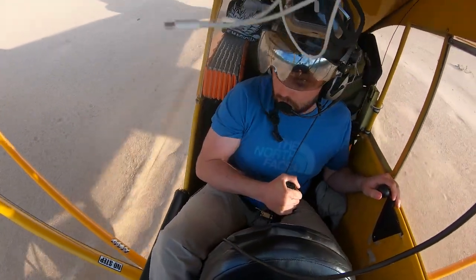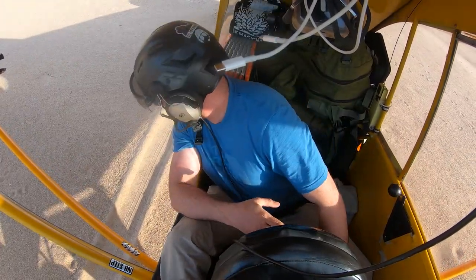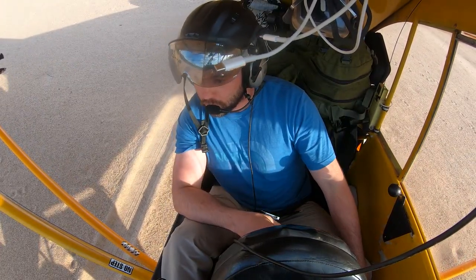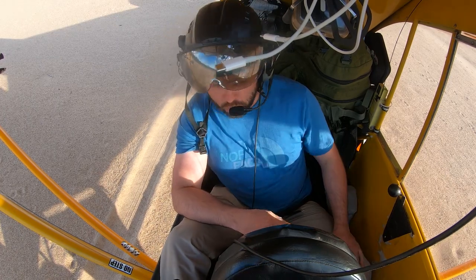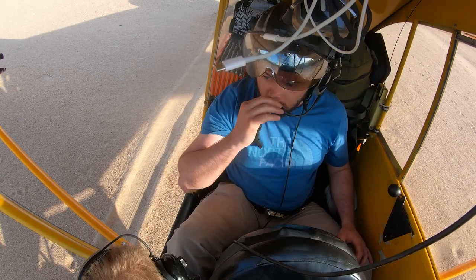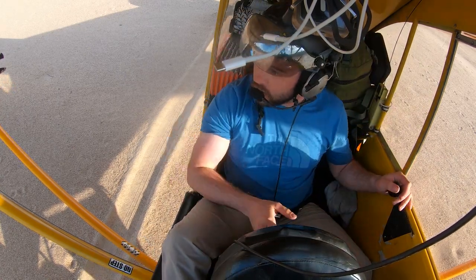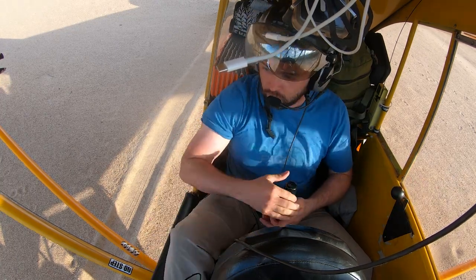Initially when I hit this bump, I actually thought I broke a significant portion of the airplane. I was kind of worried at first. It definitely shows that you need to be managing your aircraft — there's a fine line between managing it at stall and managing it coming in for a two-point landing, which is ultimately what I was shooting for.